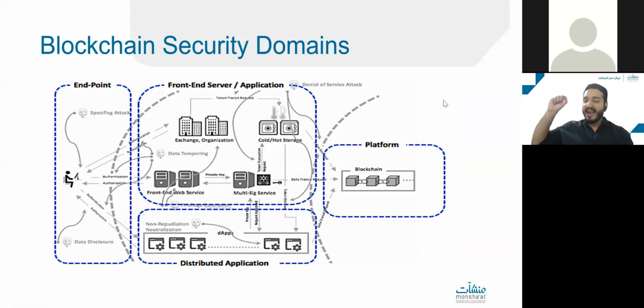Like, okay, for endpoints, I'll take measures such as giving security training to my administrators. I can put in measures on how to prevent spoofing attacks and how to prevent data disclosure. So a lot of things I can do if I am able to classify and divide my security domains into each aspect, and I can put different controls in each domain.